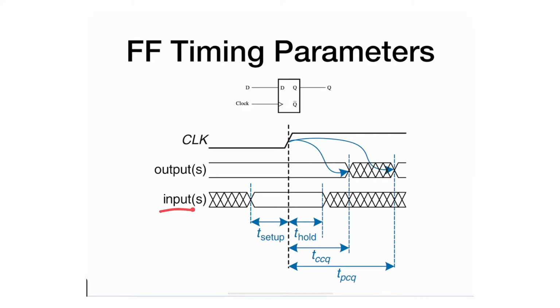If you have an input, or inputs if we're talking about registers, around an active edge of the clock, so this is the active edge of the clock, this is when it goes from 0 to 1. So let's say that this is the active edge of the clock exactly. What I need is for this input to be stable around that active edge of the clock. More specifically, I want it to be stable for setup time, this is what we call it, right before the active edge of the clock. So from here to here, this is what we call the setup time. And I also need it to be stable after the active edge of the clock for what we call the hold time. So these are T setup and T hold.